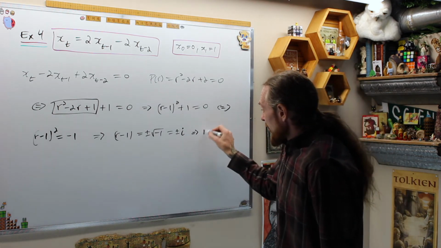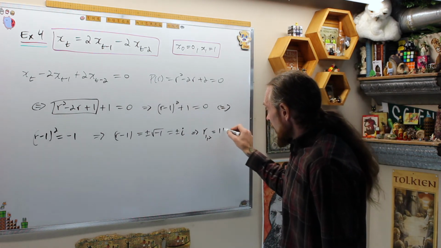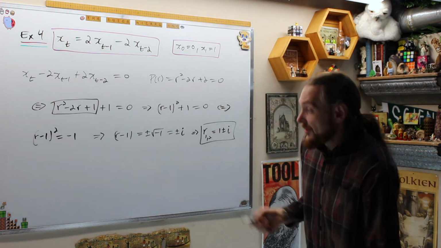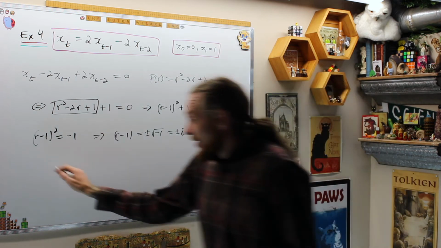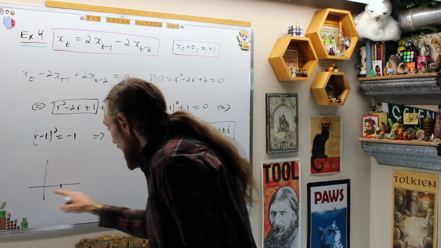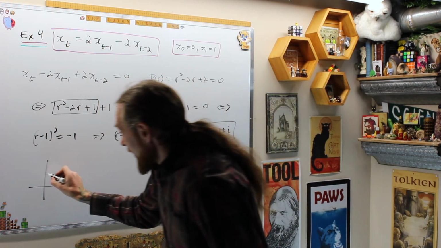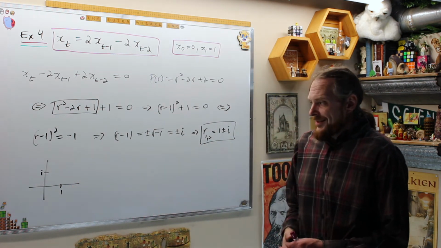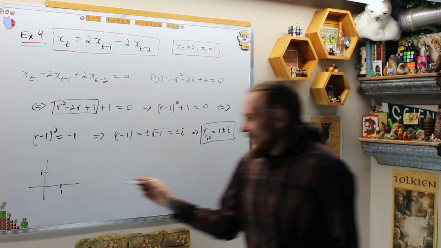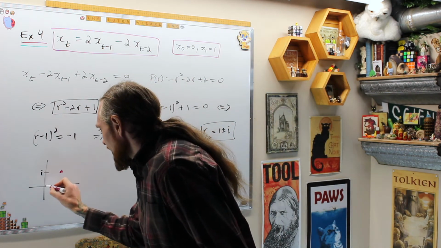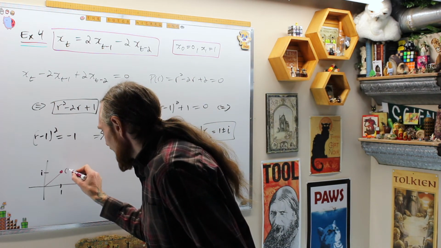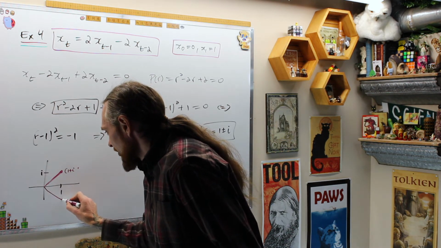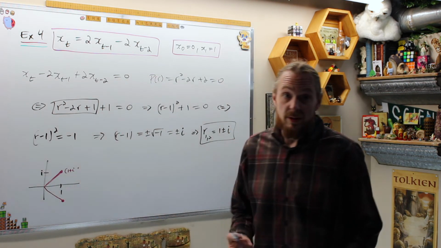So that means that our roots r1 and r2 are 1 plus or minus i, two complex conjugates. We should probably draw that. These are two-dimensional numbers. Here's 1, the generator on the real axis, and here is i, the generator on the complex axis. For all intents and purposes, this point right here is going to be 1 plus i, and its conjugate is going to be 1 minus i, the reflection about the real axis.